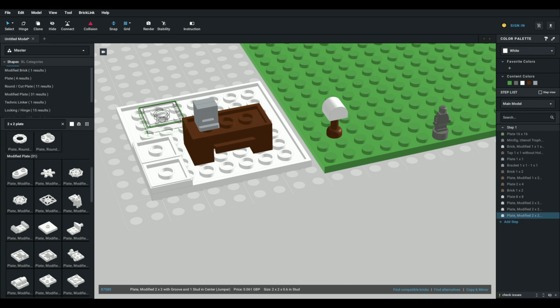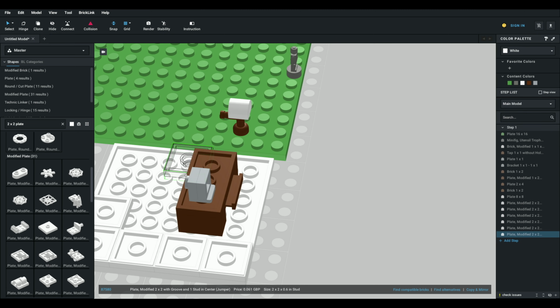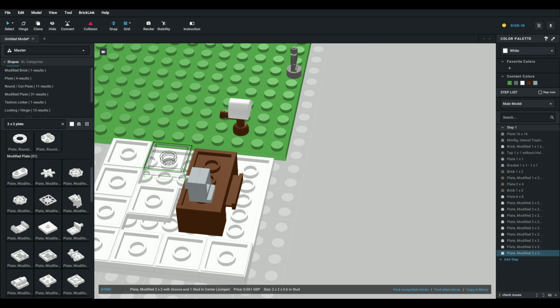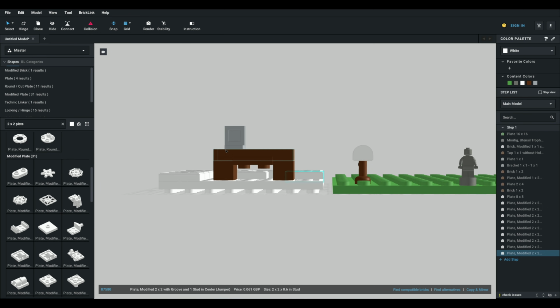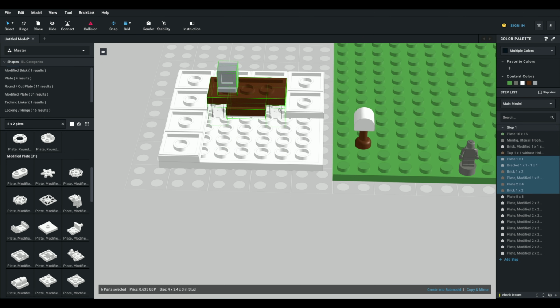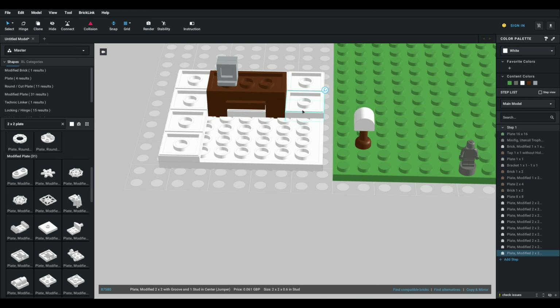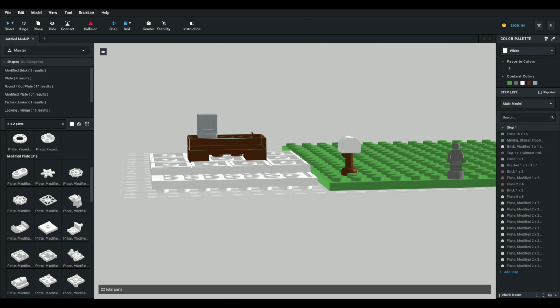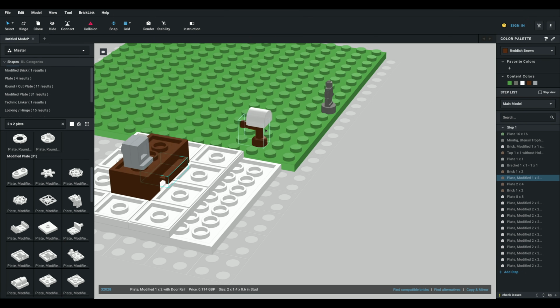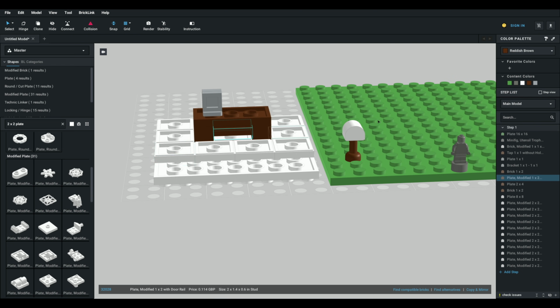Because we need this upside down. Doesn't look much better with 2, to be honest. Everything's gone pop. There we go. Okay, and then you and you and you go over there. And then you and you and you. And there we have a little computer desk with computer and mailbox.